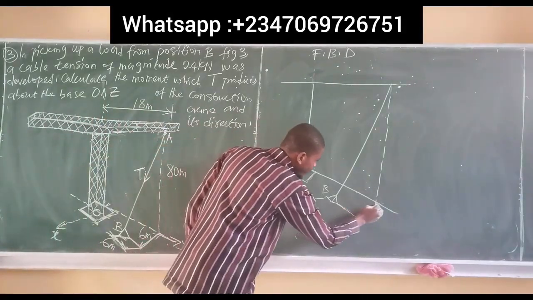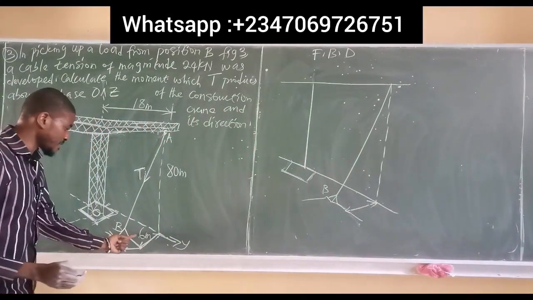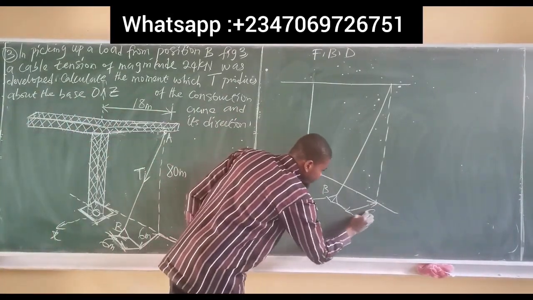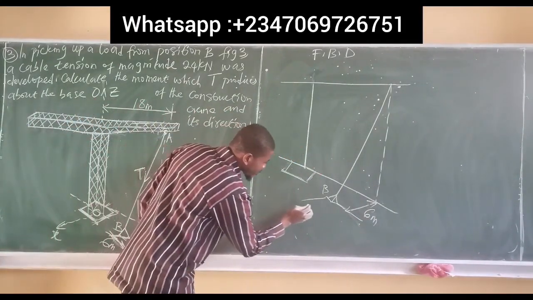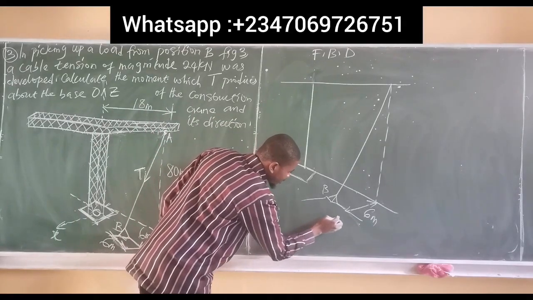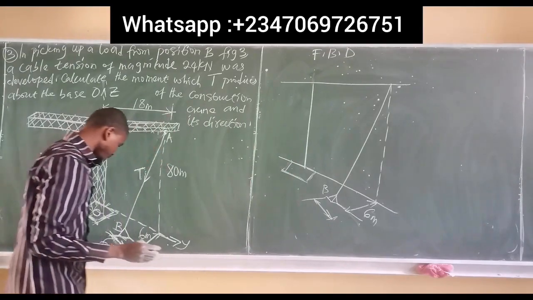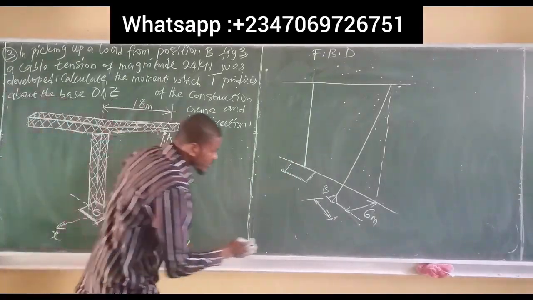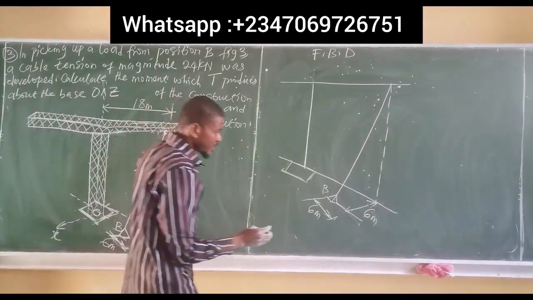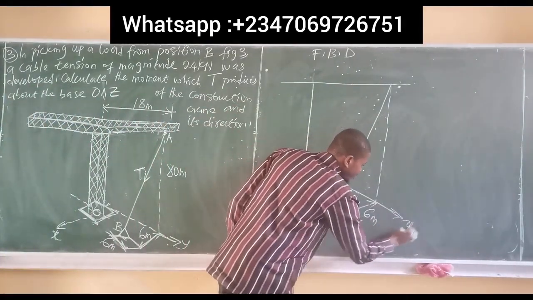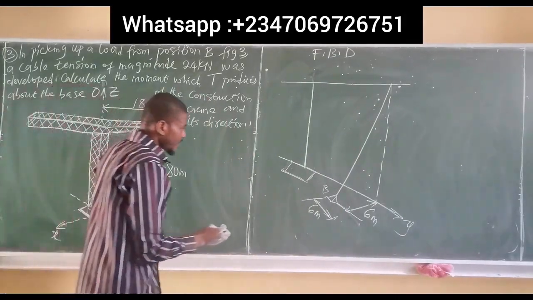Okay, so from here you're given this distance to be equal to 6 meters, as can be seen here. So this is 6 meters. Similarly, you have from here to this point, given to you also as 6 meters, as can be seen here. So you have 6 meters. All right, not forgetting this is my y direction from the question. This is my y direction. This is my x direction.